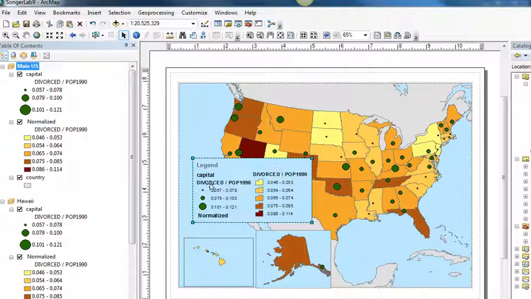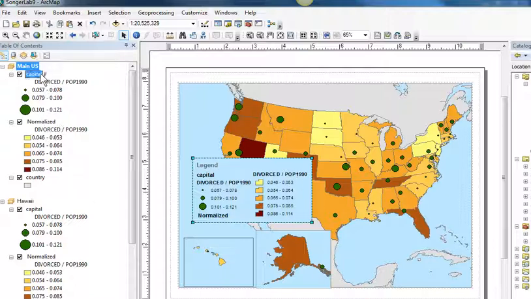In my legend, capital divorce, I need to say that it's capitals, but they're both divorced by population, so I really don't need to name that. In fact, that could be my title, percent of people divorced in 1990, and then I could have capital and state there.